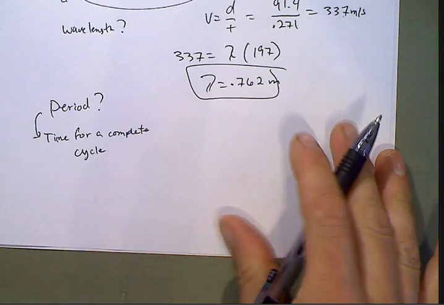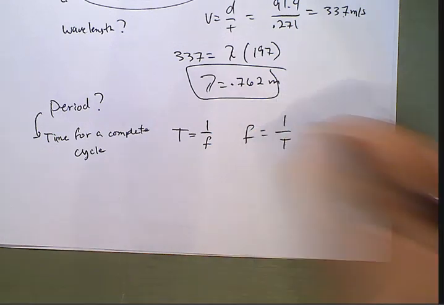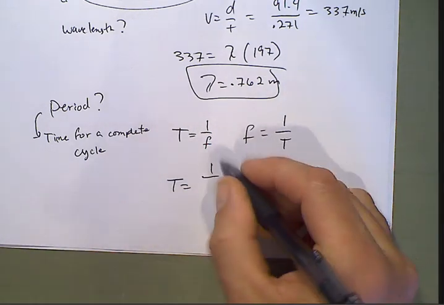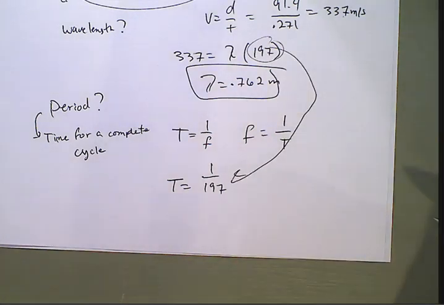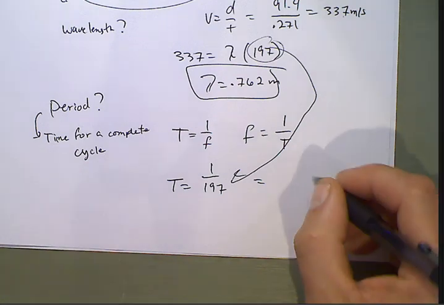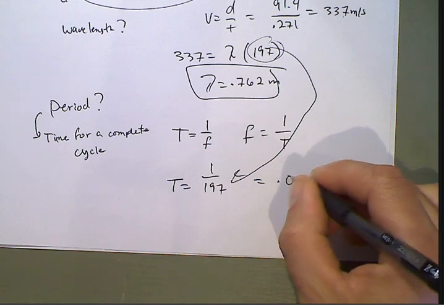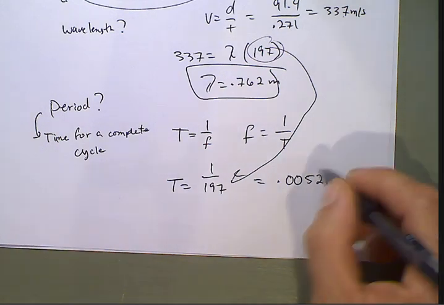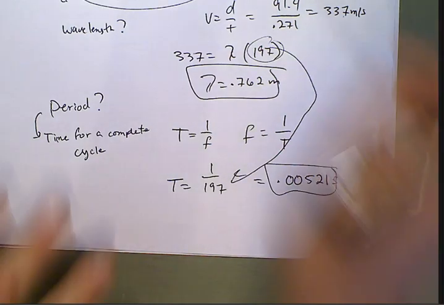Now, how do you figure that out? Well, it's pretty easy. Period equals 1 over the frequency, and frequency equals 1 over the period. This is about as easy as it gets, because you already know the frequency. So I could say, okay, the period is going to be 1 divided by 197, because I already know the frequency. It was that 197 number, so I'll throw that in there. And that's going to equal what? Let's see, I've got to calculate this out, 0.00521 seconds. So there you go. I think that problem asks you to change one of these, and you basically redo that all over again. Easy peasy.